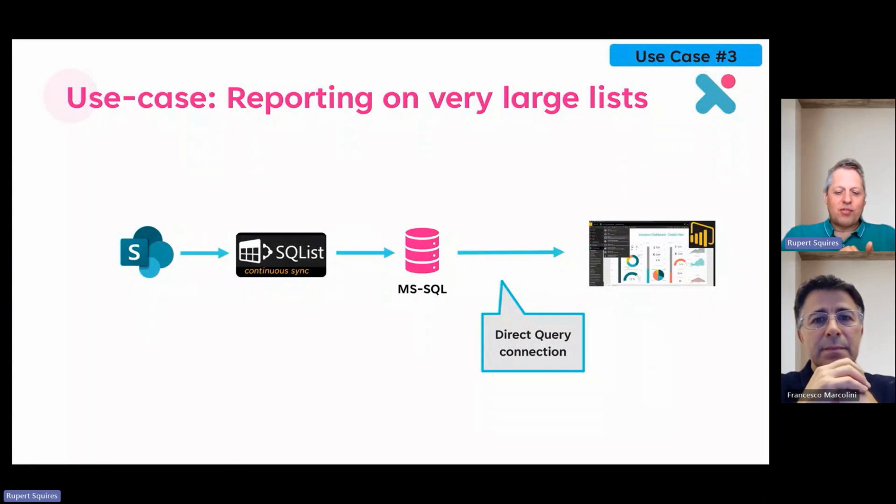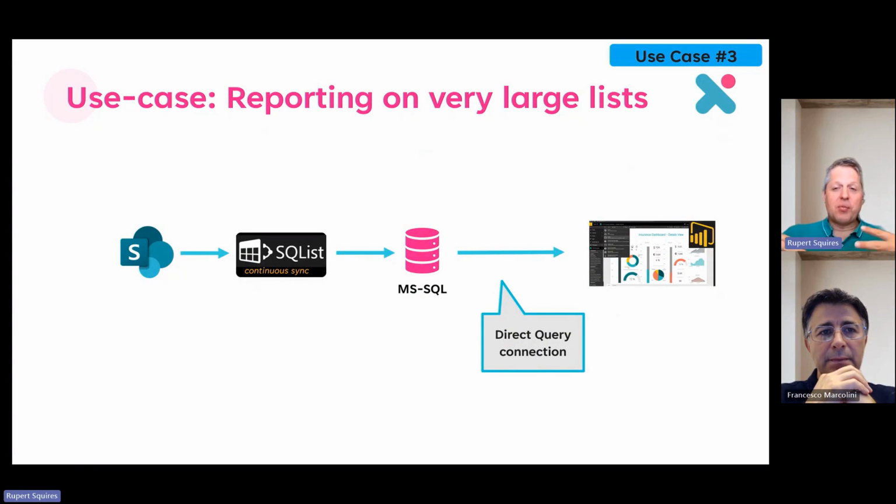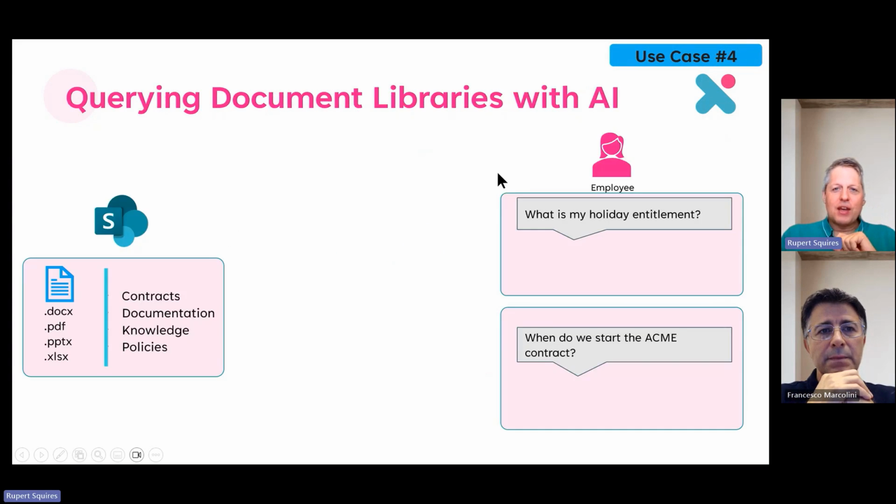I think, Francesca, that's very interesting. I think a lot of people expect to see live data in my report, and you certainly showed an example there. And also, we want to see data from all our sources come together in one dashboard. So really interesting use case. Okay, let's keep going. Final use case.